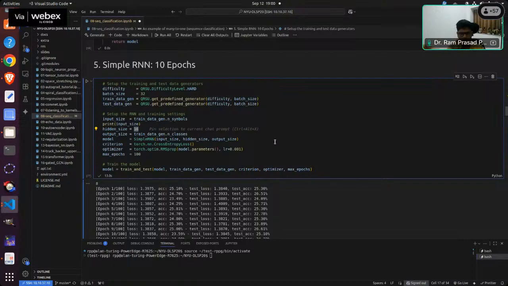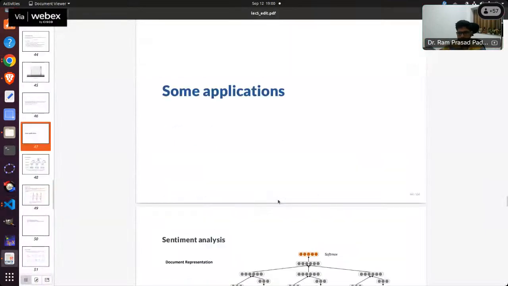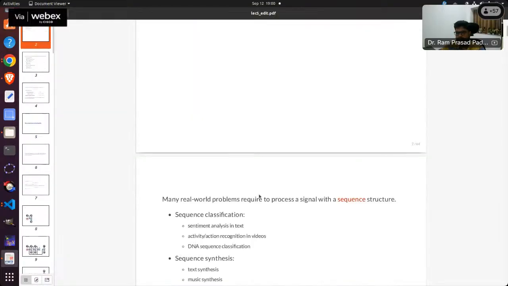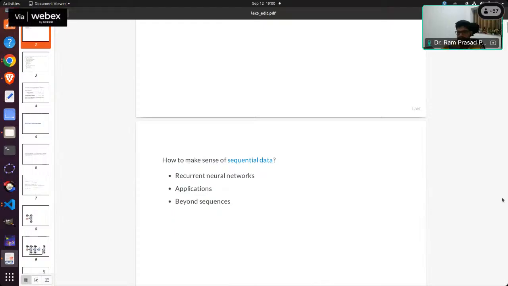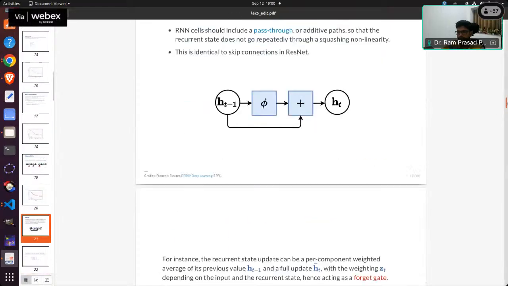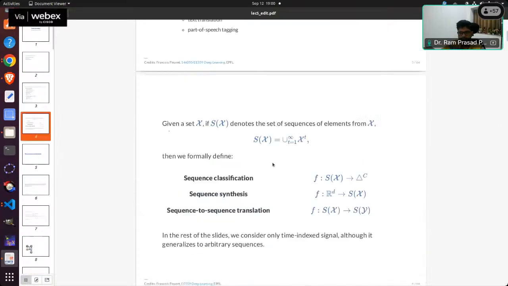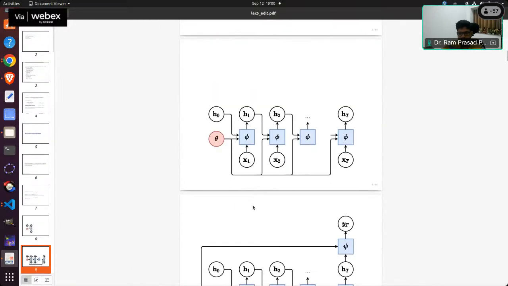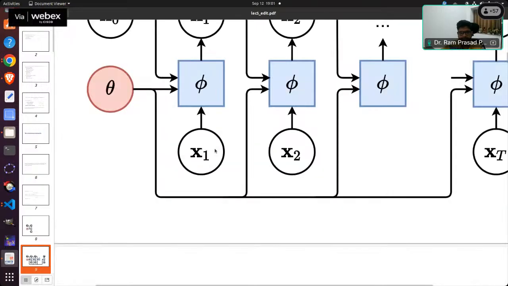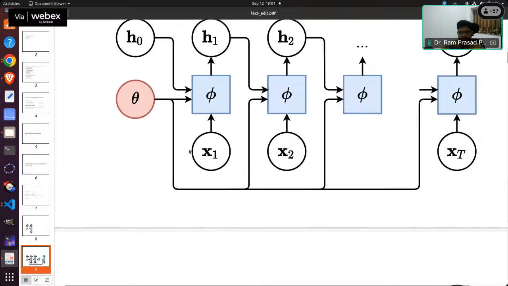Now, if you go to the theoretical part, let me open these slides once again. Those who are confused, let me just show the slides again, then it will be much more clear. If you see this diagram, these x are the sequence, and as I told you, each x will be represented by a p-dimensional vector.